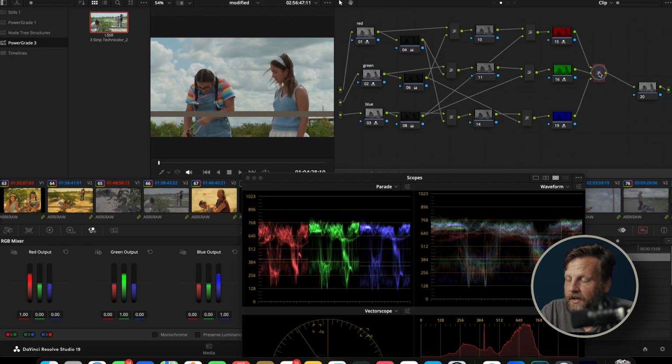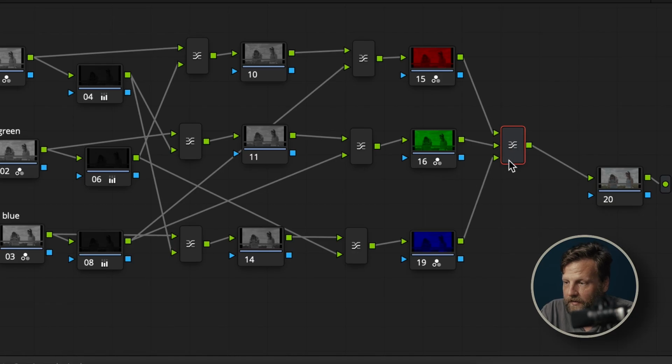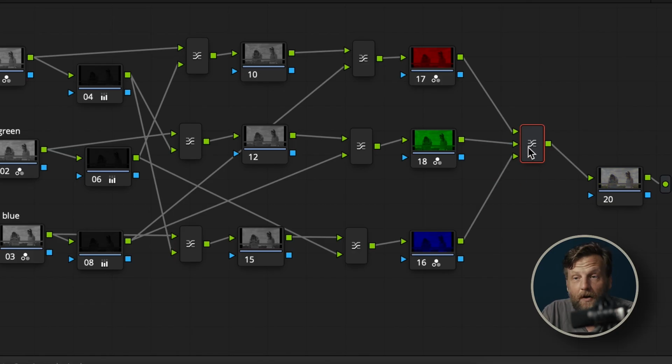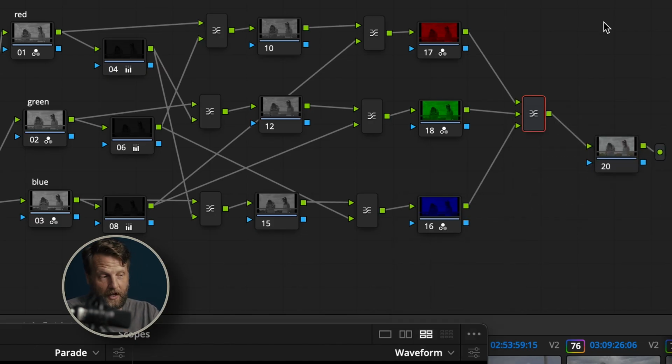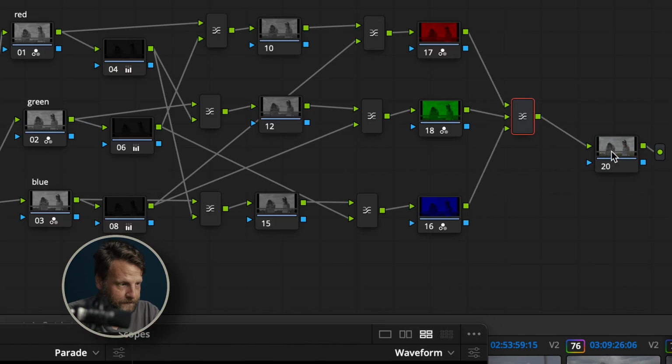Got it? Our last layer mixer that we're gonna do, this is a layer mixer, and the cool thing about it is that you can just drag and drop and it will add a new input on here. So you guys don't need to worry about trying to add another input or whatever like that. It's just there. On this one, we're gonna put add. This is our final node here, okay? And it's the most important one to create the Technicolor look.